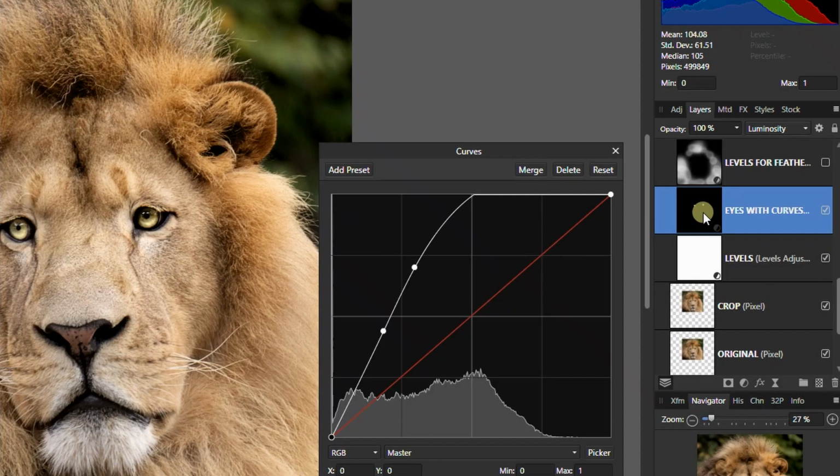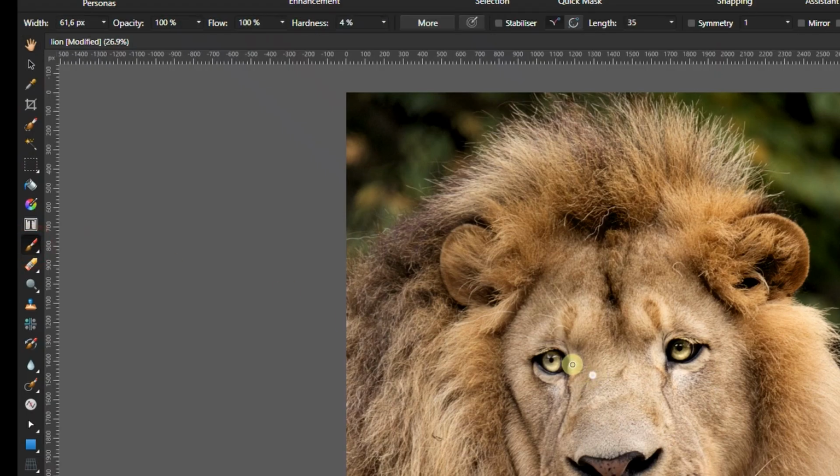I inverted the layer with Ctrl-I, used the brush and did some brush on the eye, but you have to make sure that your opacity is as low as possible. I would recommend around 30, flow around 20, 28, and hardness as low as possible.